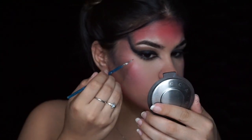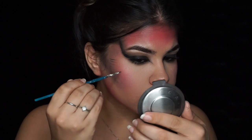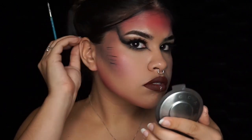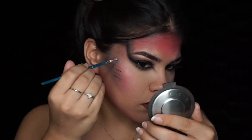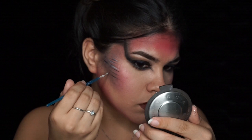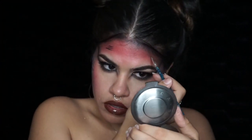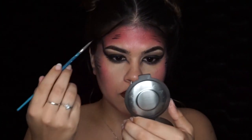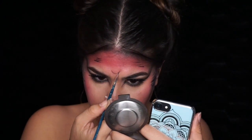So this next part is kind of up to you. I just kept adding designs all over my face until I felt happy with how it looked. I didn't really have a plan on what I was doing. I just kept adding lines and dots, and I used some Snazaroo black face paint, and the brush already had some white on it, so there's some white streaks as well, but I didn't mind it, so I kept it. I also made sure I added the symbol for the Taurus zodiac sign.